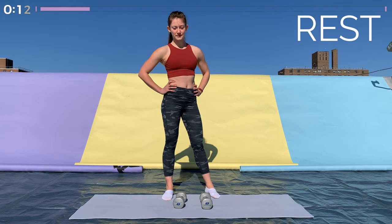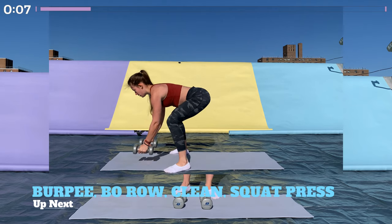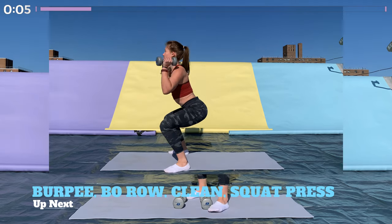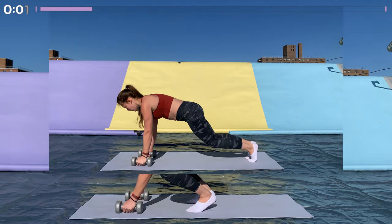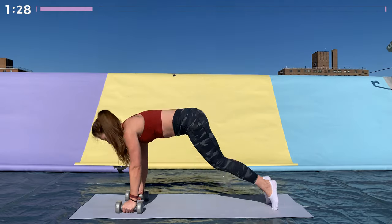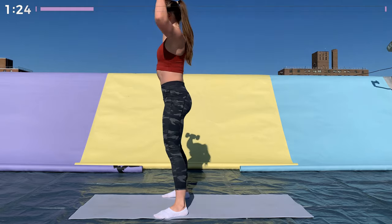The third exercise is a combination burpee, bent over row, clean, and squat press. Get ready. Going down into a push-up position, if you can, do the push-up. If it's too tough, you can do it from your knees, or you can just skip it altogether.